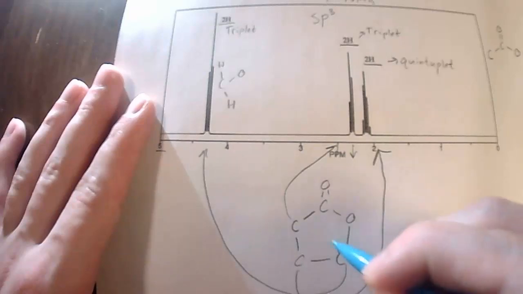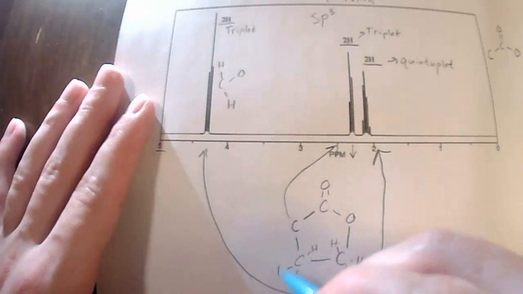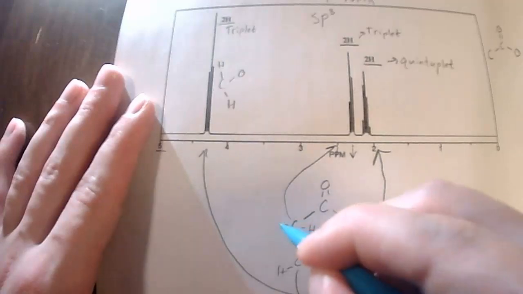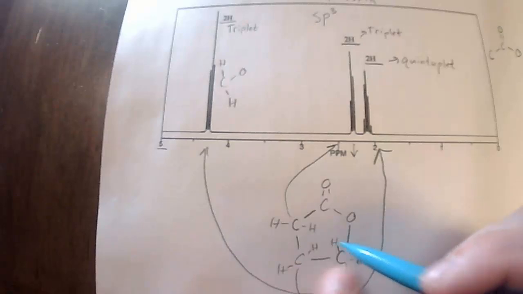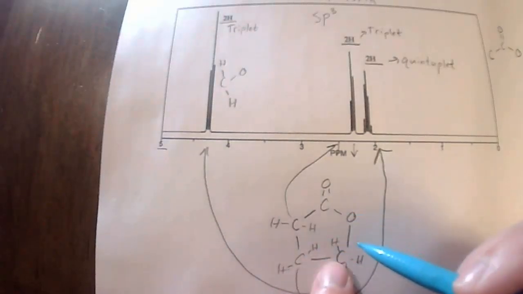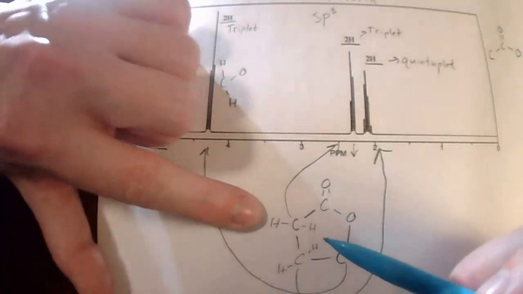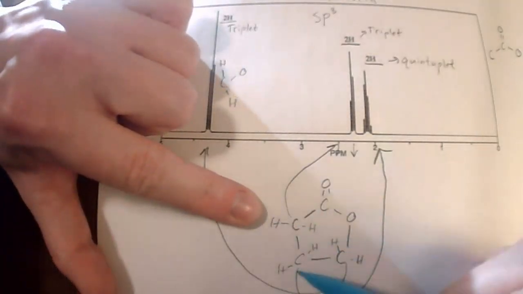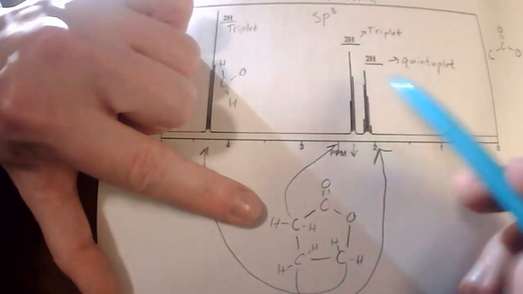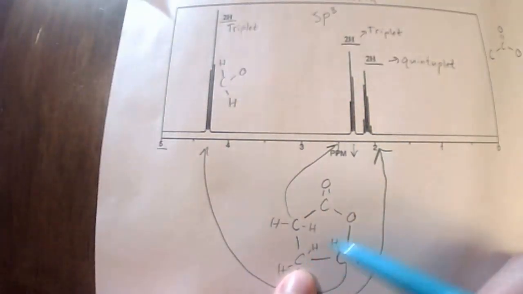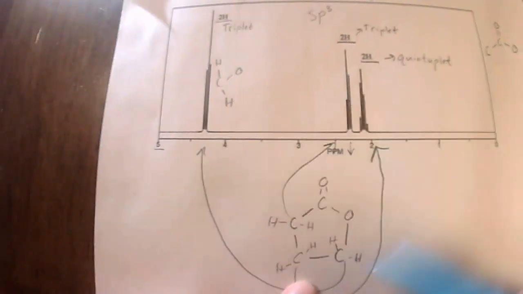Each carbon has 2 hydrogens. Our triplet, we can see adjacent, you have 1, 2 plus 1 is 3, that's our triplet. Adjacent to the carbonyl, you have 2 adjacent plus 1, 3. Accounts for this triplet. And then our furthest, most upfield peak, furthest away from any electronegative group, has 1, 2, 3, 4 adjacent hydrogens plus 1, 5, indicating our quintuplet.